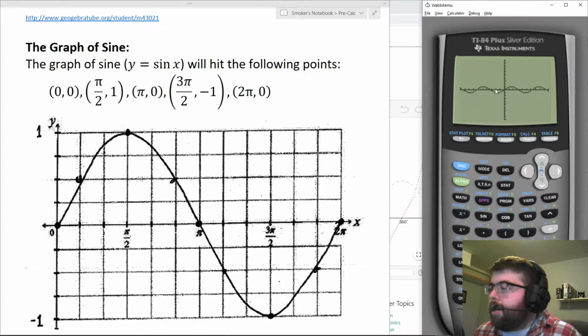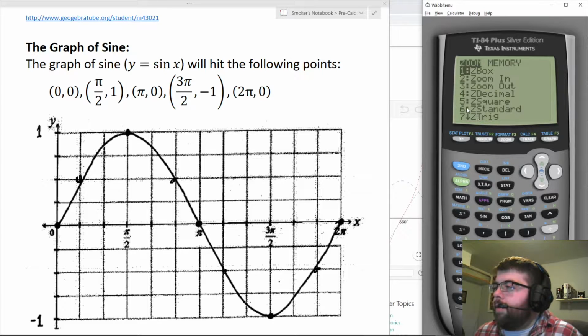Well, this actually works out pretty well in this case because you can see it, but it's not the best graph because it's kind of small, and some trig functions won't work at all because it'll be so small that you can't really tell what's going on, or go off the graph. In the zoom button, zoom 6 was the standard window: -10 to 10, -10 to 10, to reset your graph if you change it. Right below that is zoom trig. This will give a standard window for trigonometry.